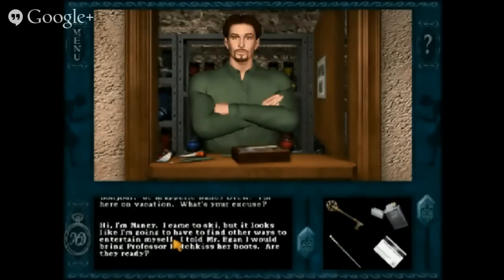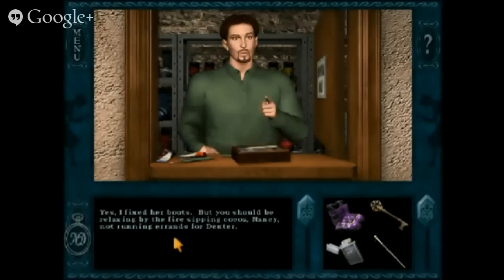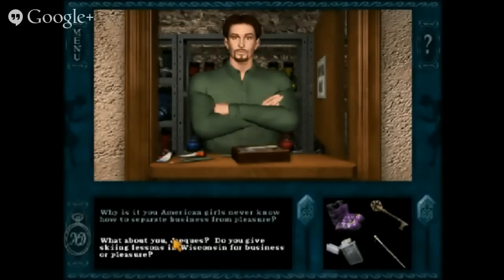Hi, I'm Nancy. I came to ski, but it looks like I'm going to have to find other ways to entertain myself. I told Mr. Egan I would bring Professor Hotchkiss her boots. Are they ready? Yes, I fixed our boots. But you should be relaxing by the fire, sipping cocoa, Nancy. Not running errands for Dexter. Why is it you American girls never know how to separate business from pleasure?